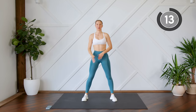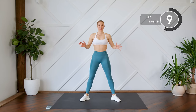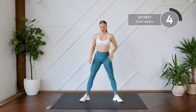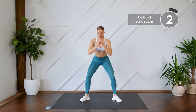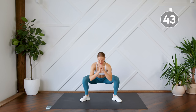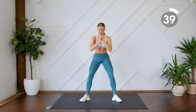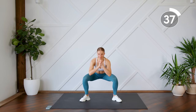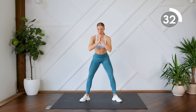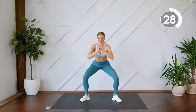Work. Next up, plain and simple sumo squats. So legs are a little bit further than that regular squat stance and your toes are pointed out on a diagonal. You're coming down and coming up. Same thing, slight bend in the knees, body's angled forward. Really think about squeezing those glutes together as you stand up.